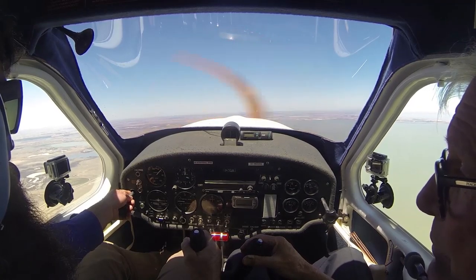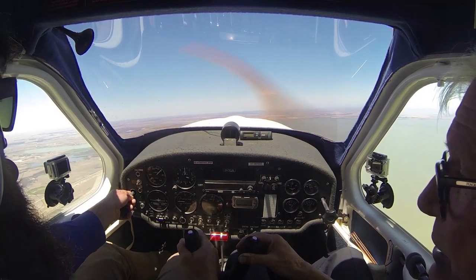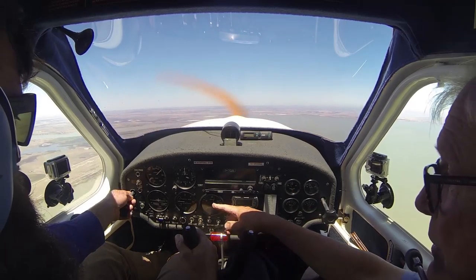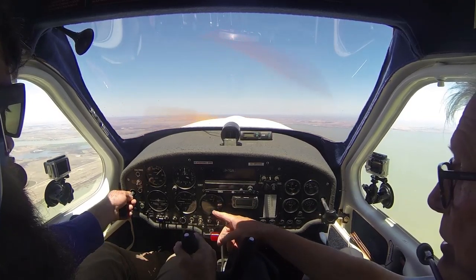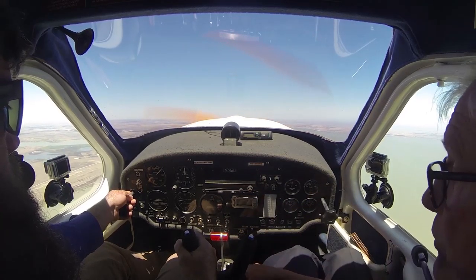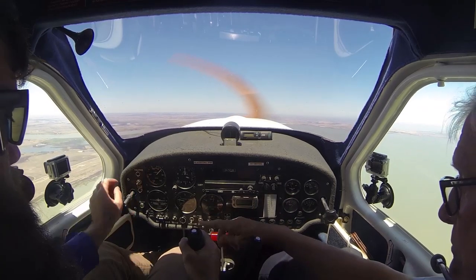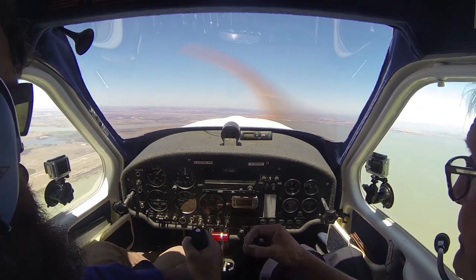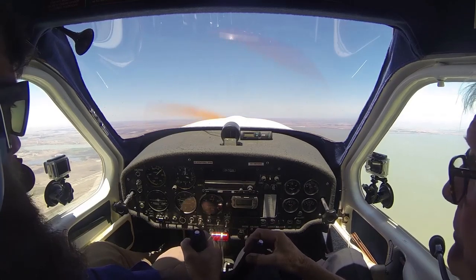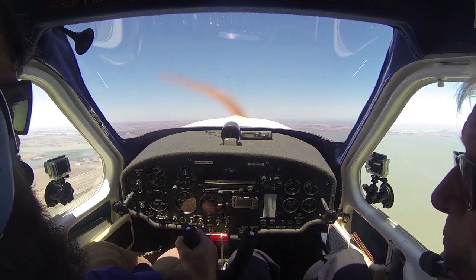So we can put a touch of power on, just a touch. A bit more. There we are, and that'll hold it there. So we're not going up, keep the pitch there. We're not going up or down. Watching that speed. You can also use the trim, put your left hand down there and give it a bit of trim up. It's just about holding us at 60. No, too much.